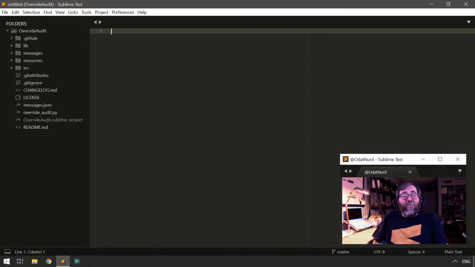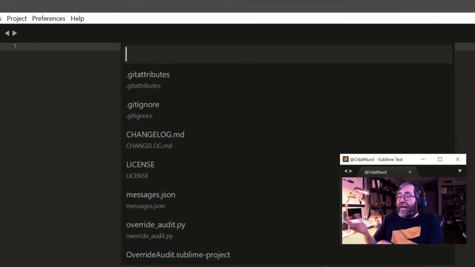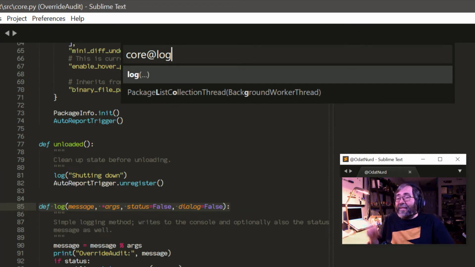But we saw as a part of all of those, by controlling the file catalog and using the Goto Anything panel, we could do something like open the Goto Anything panel and type core@log and immediately jump to a specific place, which is the log symbol. And we can push enter to open this or escape to go away if we wanted to just preview it. We can use the right arrow to pin this file and continue opening other files if we're interested in that sort of thing. A lot of functionality here, again, that is covered in those previous videos.